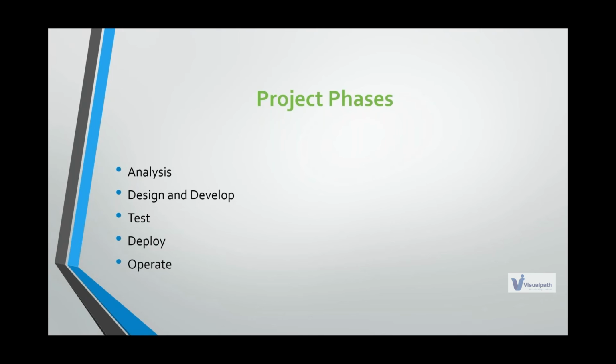Everything is done. You need to test it, whether it is working or not. Testing is very, very important, right? Without testing, we cannot release it. So you have to test whether it is working in Dynamics or not. And you have to deploy, you have to migrate the data from one environment to another environment. Then finally, operate is nothing but starting to use the application.